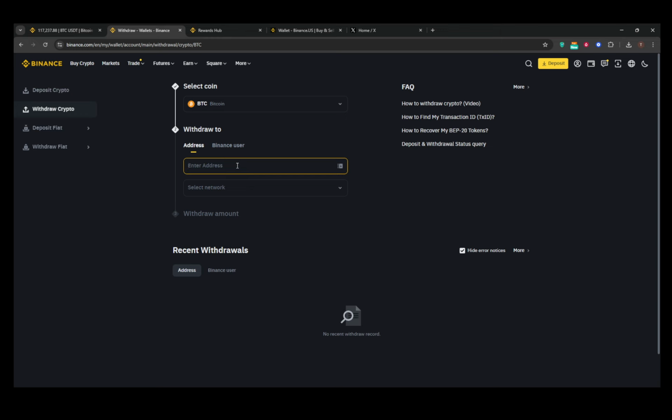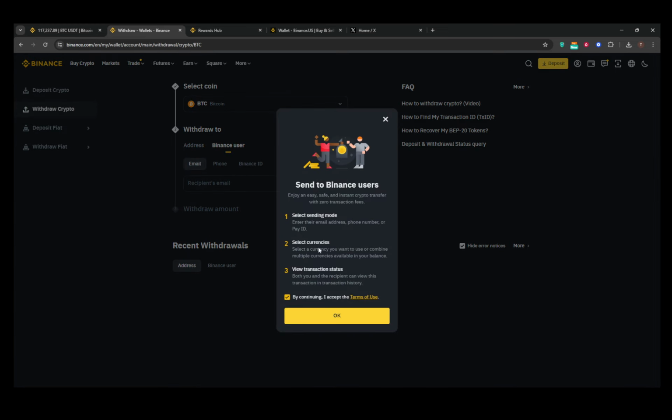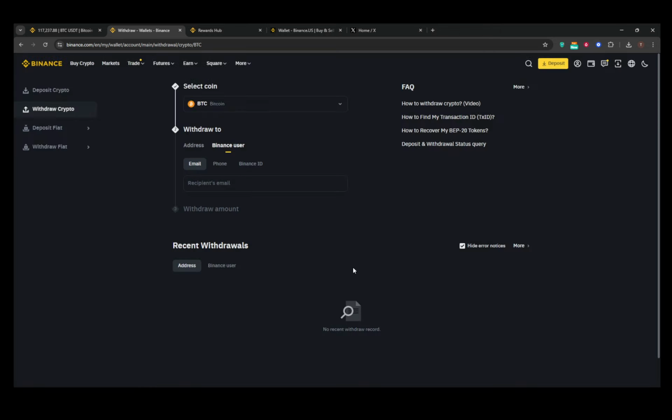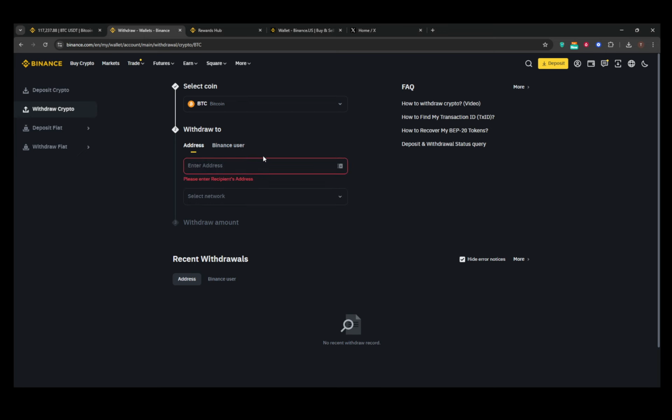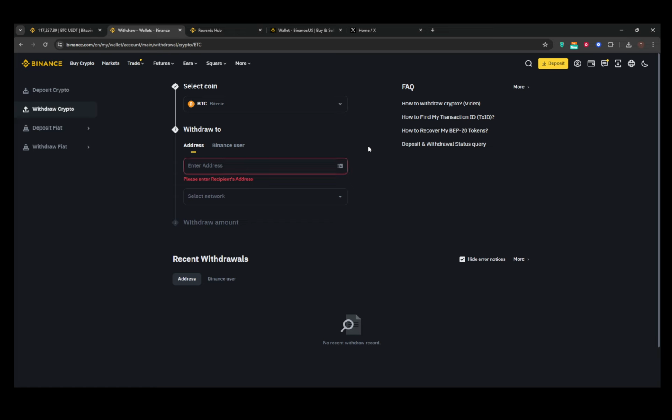Once your transaction is sent, you'll need to exercise a bit of patience. The blockchain requires confirmations before the transaction is fully completed. During this period, you can periodically check the Deposits and Withdrawals or Transaction History section on Binance US to verify the arrival of your cryptocurrency. And there you have it. Your crypto should now safely be on its new platform, ready for whatever your next step may be.